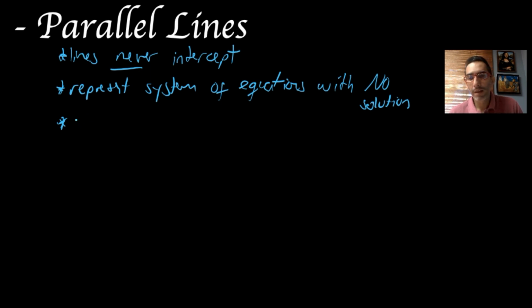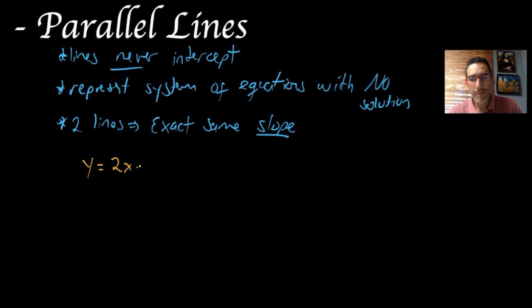How do we know that two lines are parallel? Because, in order to be parallel, the two lines have the exact same slope, okay? The slope is exactly the same. This is the big concept, all right? So, if you have these equations, 2y minus 3x equals 6, whatever, and you have another line that might be y equals 2x plus 9, check it out. We analyze: the slope here is 2, the slope here is 2. This is the same slope, so these two lines are parallel. These two lines are parallel lines.